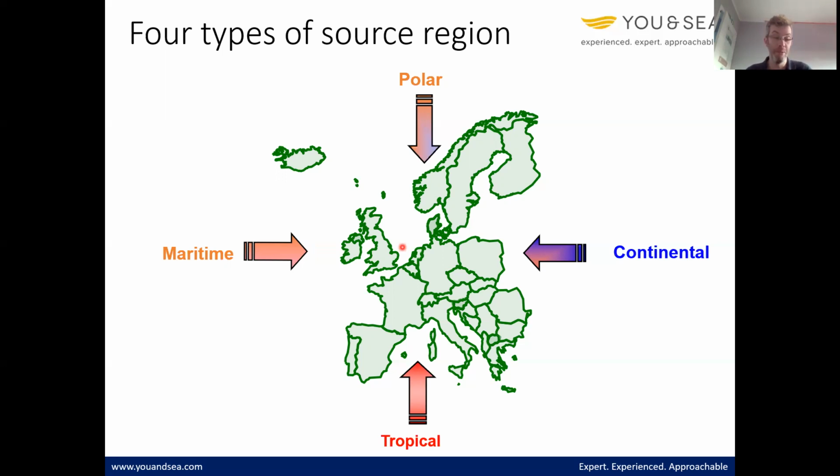It would be really straightforward if wind blew from one of those 4 directions and that was it, but it's not, sadly. So if we take polar, it's cold, it's dry. Although there is vast amounts of water up at the poles, it's all frozen, which means there's not going to be much rain. However, that in turn creates its own problem, because what we have with polar wind is cold air, which when it meets the warm, moist air that comes up from the tropics, we get snow. Think beast from the east scenario.